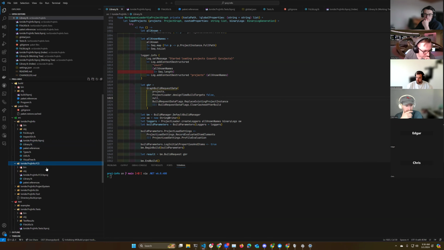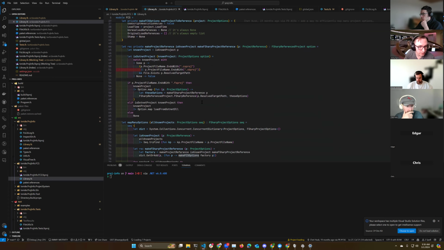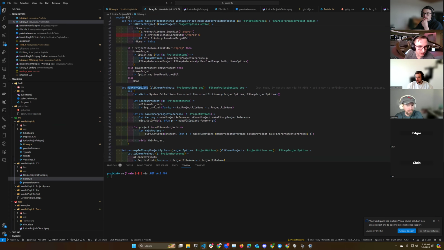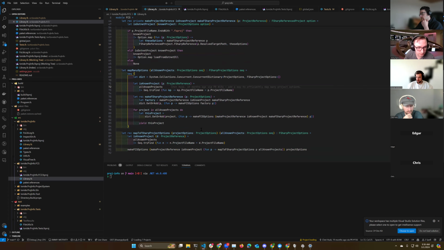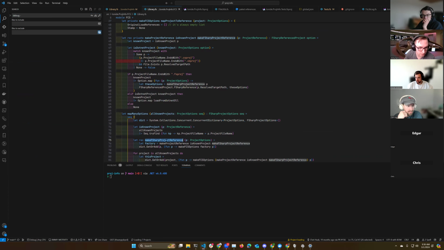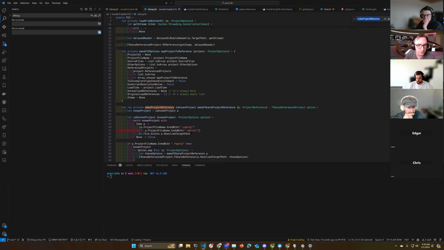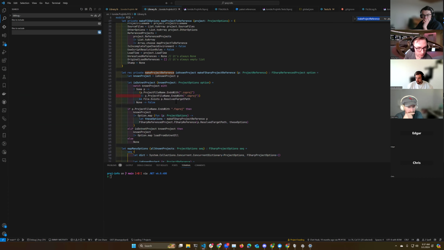Yeah, it's under the FCS mapping here. One of these is the actual one that we use. Map many options, I think. We've got make F-sharp project reference as a function that actually encapsulates, well, in this file, make project reference. This thing, yeah. So we should be, yeah, F-sharp reference right there to the target path with a set of project options. So yeah, we are using the project references.